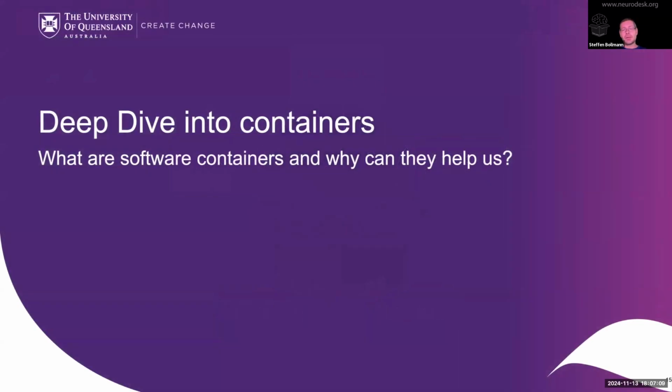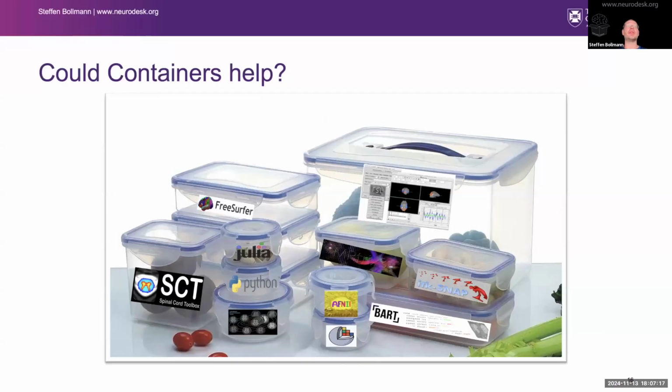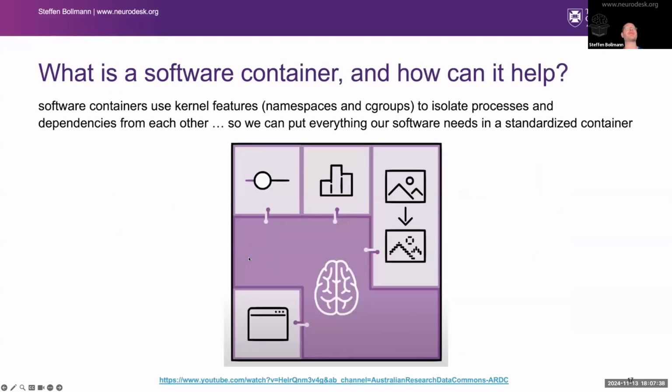And we adopted one solution for this, which is called software containers. So I quickly want to introduce what software containers are and how they work, because our software is based on all of this. So software containers, if you've never heard of them, a very simple thought pattern is they're just boxes. They're boxes to put software in. And they're really like the stuff where you put food in and put it in your fridge. It's fantastic because it keeps things separated and you can move them easily. They're very portable and they don't depend on each other. And that's really what software containers do.